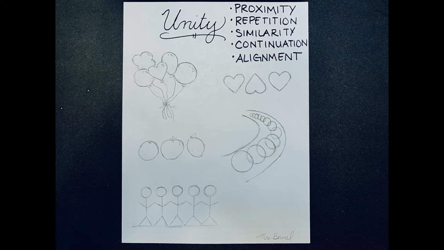Grouping things together that are similar in theme, like different types of balloons or rounded fruits, shows unity. Patterns with shapes, like a chain of circles or hearts in different directions, or a balanced proportion of people linked together, all of these images look complete because they have a theme and the elements work together.